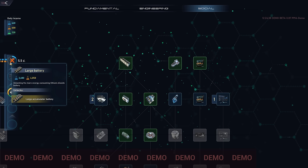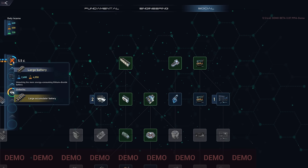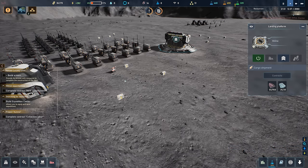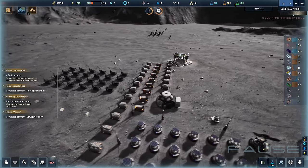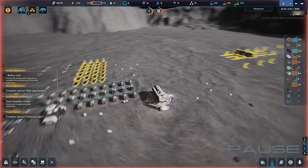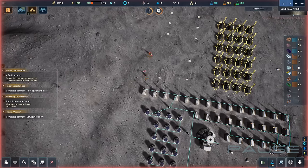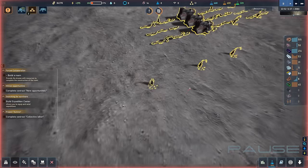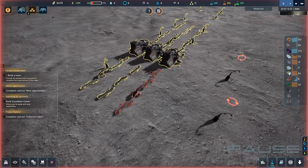What happens to the green when you're not using it here? What happens to that? Well, if I exit and let the game run for just a little bit of time, you'll find out. In the meantime, I want more steel here. So I'm going to salvage some stuff on the map. This right here, steel. These are all silicon. We'll salvage them later when we need them. But right now I need a lot of steel for the trade. So I'm going to have them salvage all of this stuff.